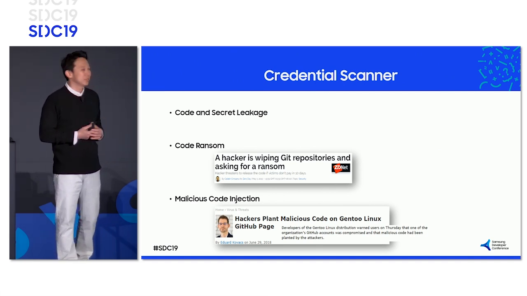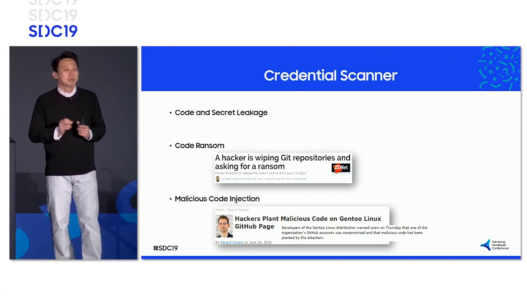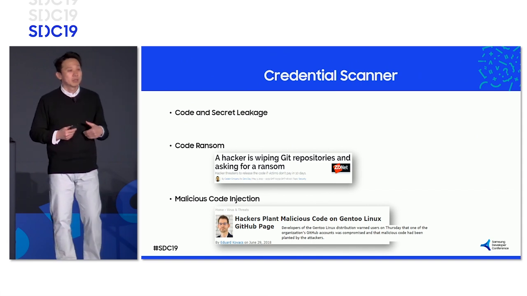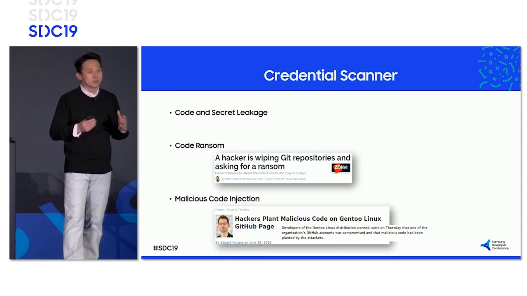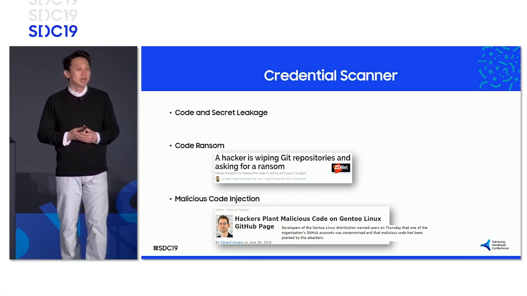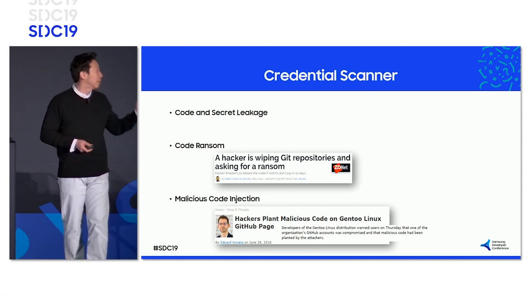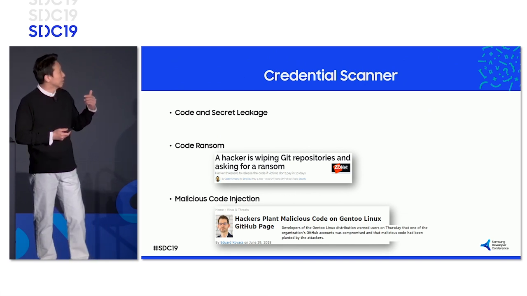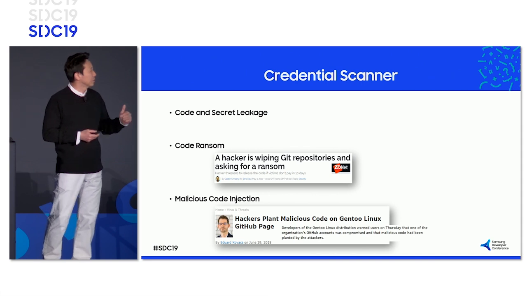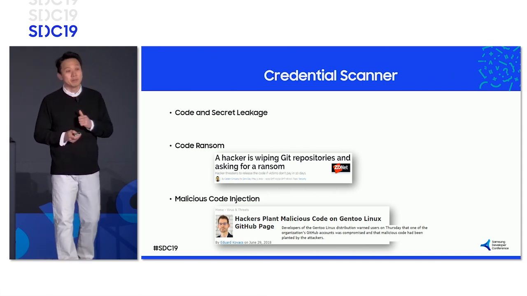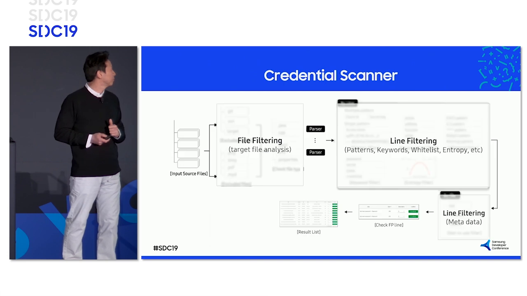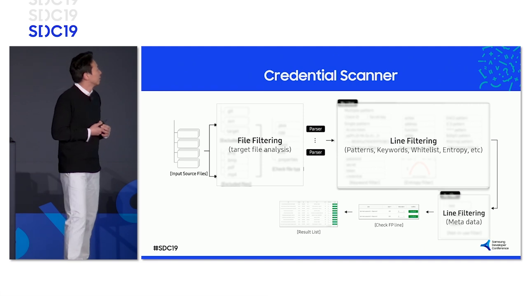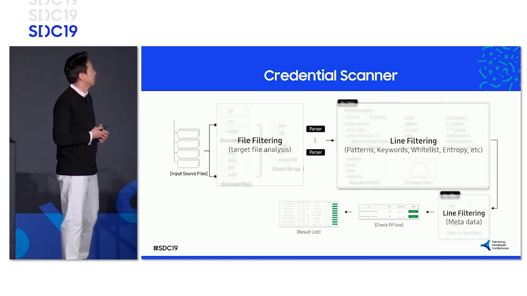Another risk is that they can inject malicious code into your repository and your software, and then wait until this software is widely propagated, and then do something with the malicious code. So credentials embedded in software are a very, very critical problem. So we analyze software to find the credential information.